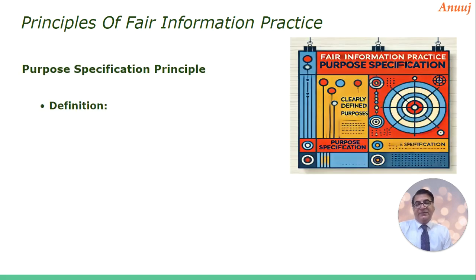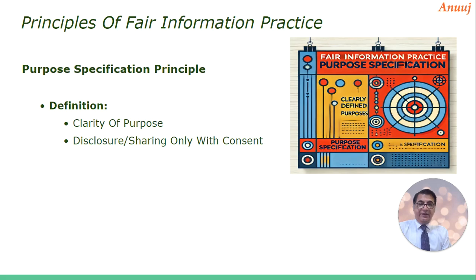Then comes the purpose-specific principle. The purpose-specific principle says that there has to be clarity of purpose, why the data has been collected. The purpose has to be clear, the timelines to the purpose have to be clear, and there should not be any sharing or disclosure of the information unlawfully, without the user being aware of it, or without any legal reason why the information definitely needs to be shared.